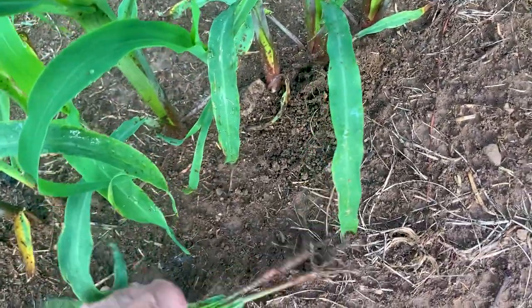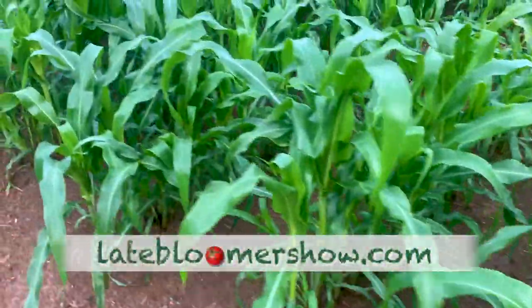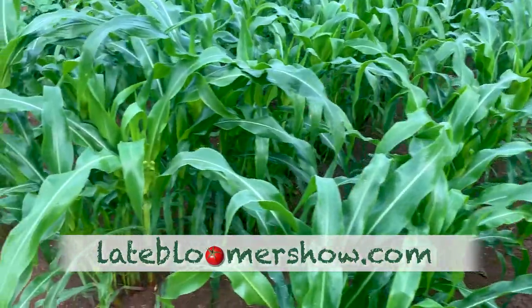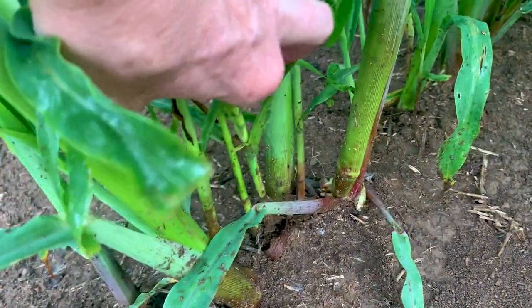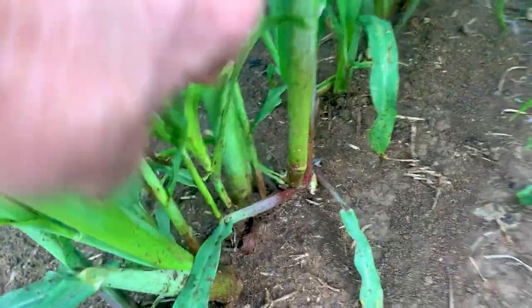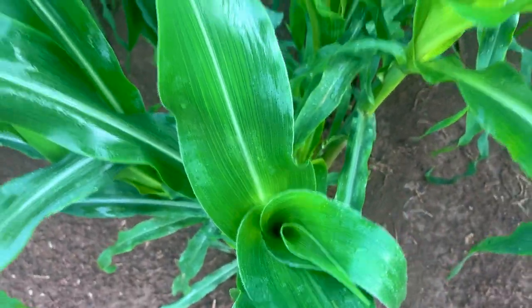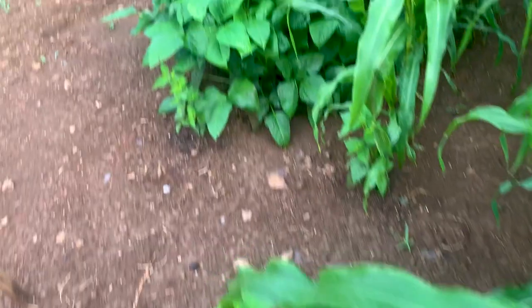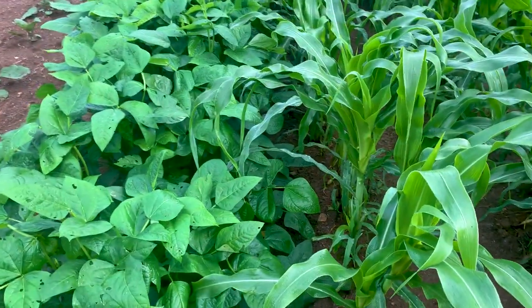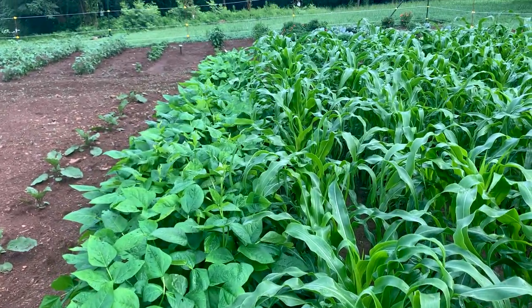I'd love to plant that, but I really kind of missed the opportunity to come back and do the second thinning. Oh, look at this. All of these little ones that I cut grew back. Oh gosh, the bugs are already out. Speaking of bugs, I need to get down here and spray these again. Now that we've had so much rain, got to get that sprayed. All right, let's check out, wow, these two rows, this row of peas and this row of corn, really grew together, didn't it?